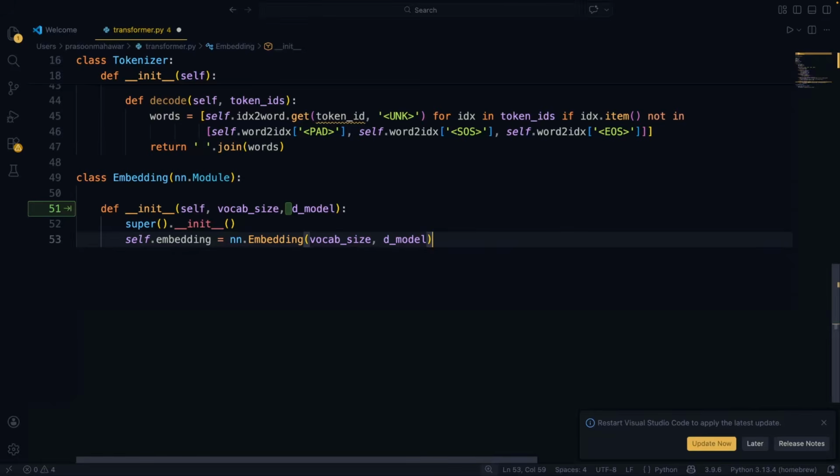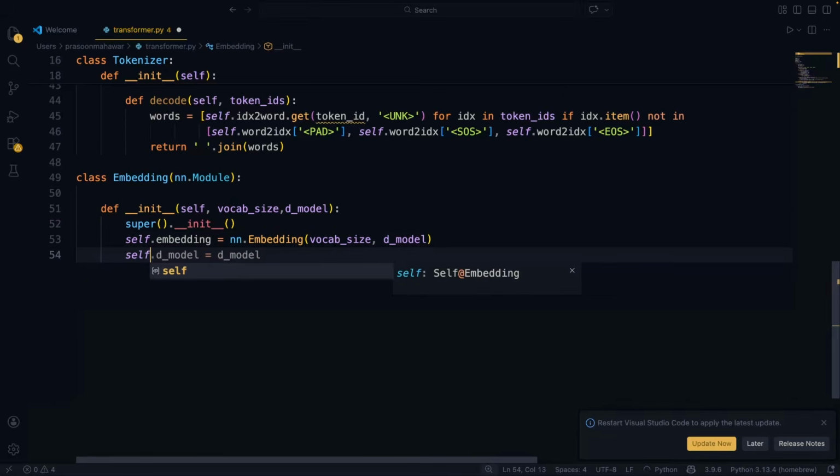These vectors are learned parameters, meaning backpropagation will update them during training until similar words end up with similar vectors. We also add one more variable called d_model, which stores the dimension of the model as an instance variable because we need it in the forward method for scaling.